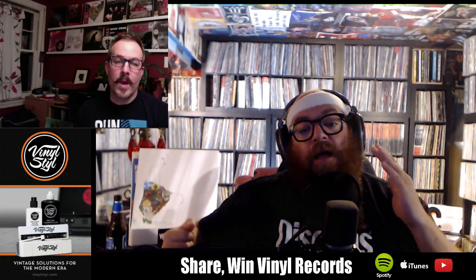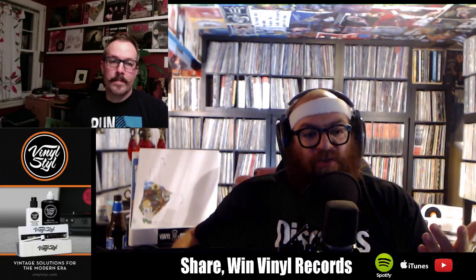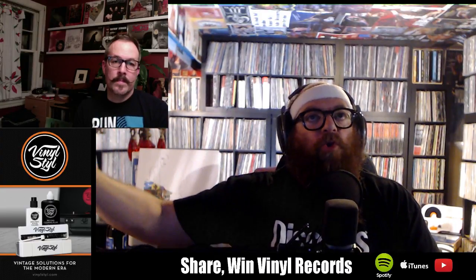Here's another one. You know how we associate quality with certain labels? RunOut Groove certainly fits that category. I know that if I get a RunOut Groove record, it's 180-gram vinyl, it's well cut, even right down to the edges. They're nice and smooth. It's a well-made vinyl record. It's going to sound right. It's a stout tip-on sleeve. It's got the entire thing. I know what I'm buying. Light in the Attic has always been exactly that. I know what I'm buying. They use Stoughton as well, and the records just sound right, and they go through a process before they put those records out.